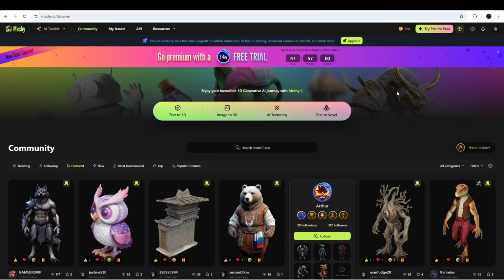Let us go on. So, what this software does is it will take either text prompts or image prompts and create 3D objects out of them. And then you can bring those 3D objects into Talespire. Okay, so I'm going to show you both methods here. I have found that most of the time I get more mileage out of the image to 3D.